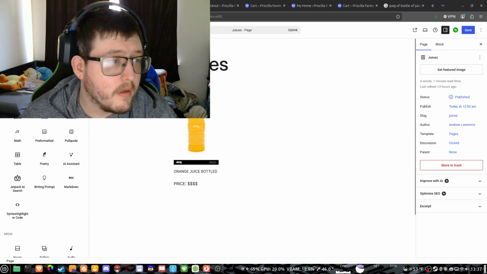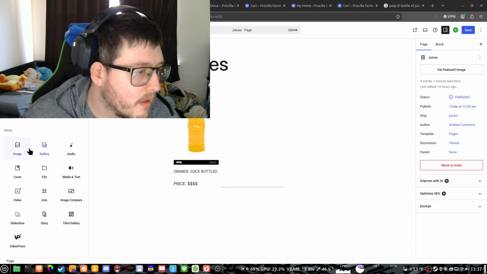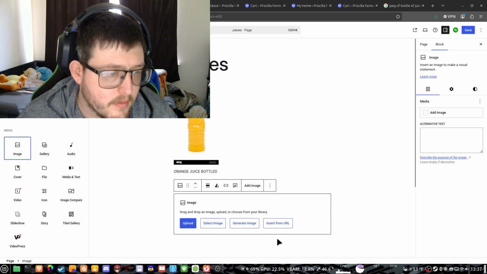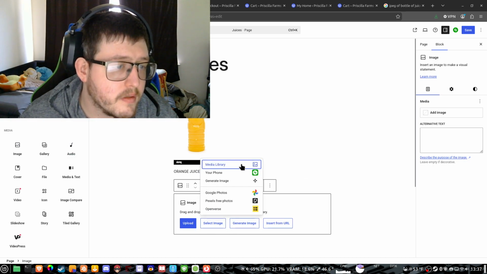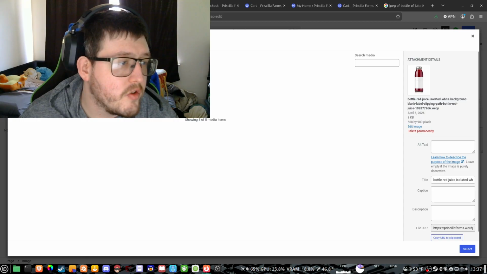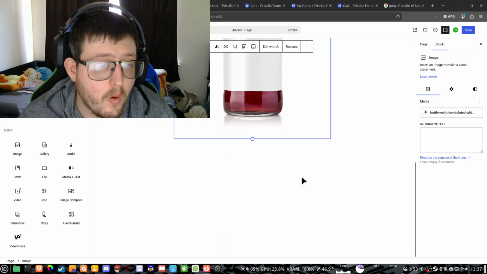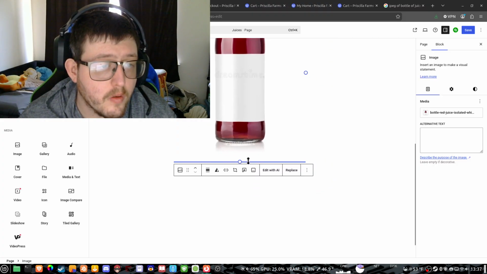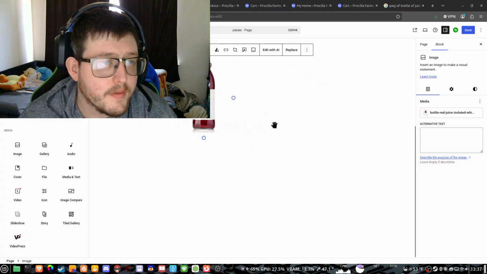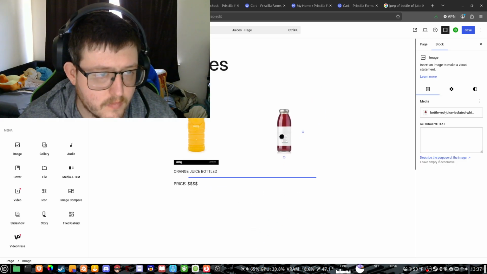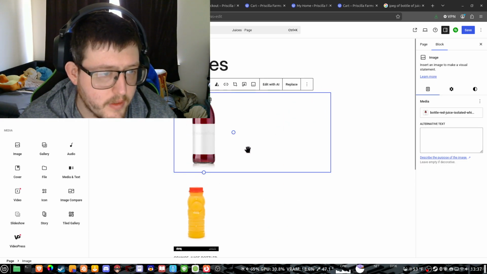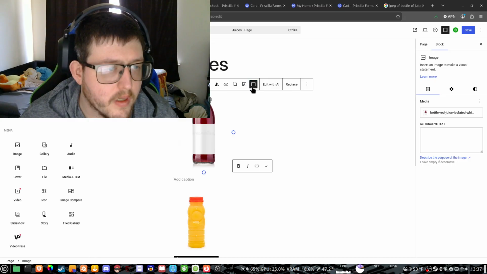That's fine. We're gonna add another image block. Select our generic bottle of cranberry juice. Holy good lord, man. Why is it so large? I would like to put it next to that, but okay.